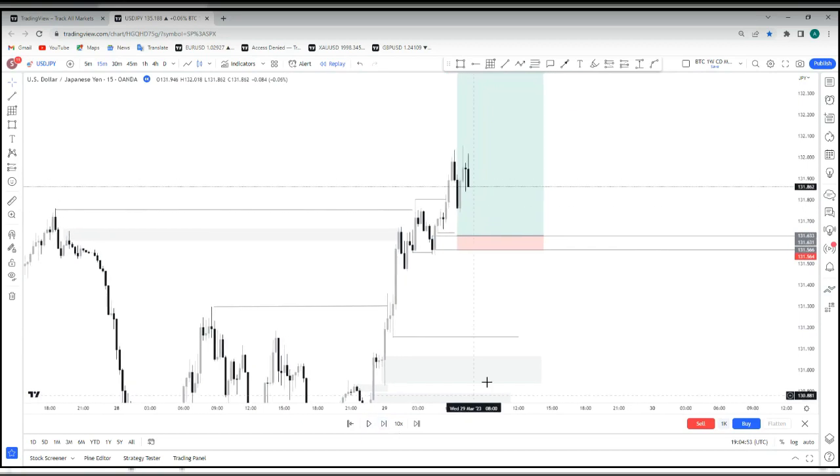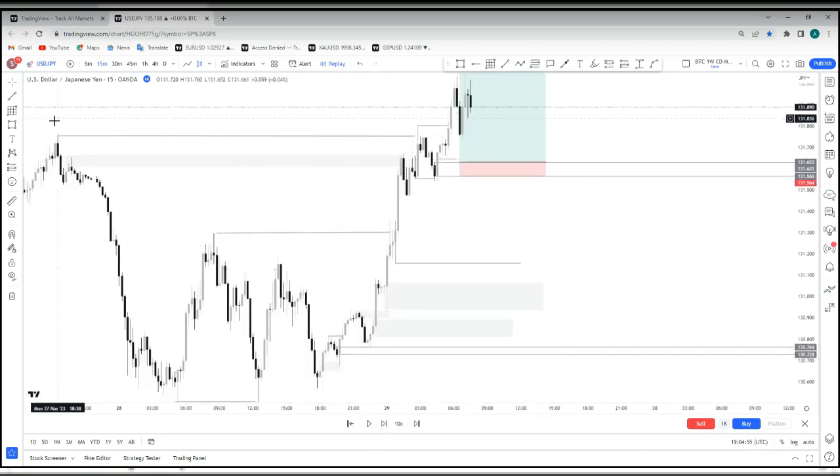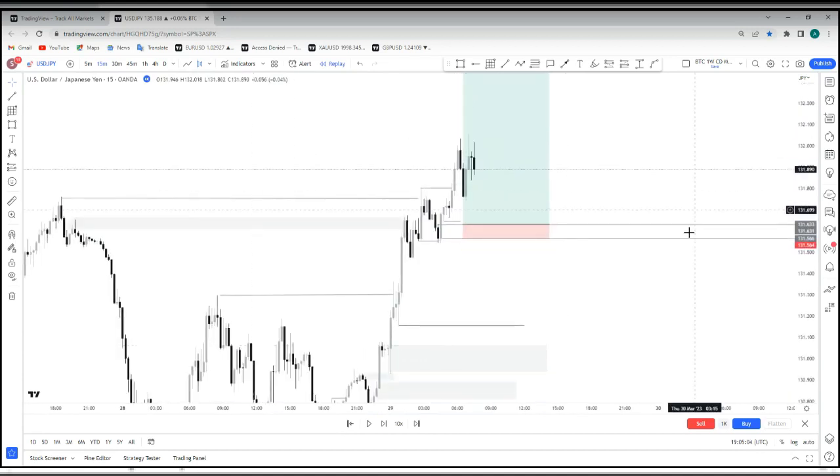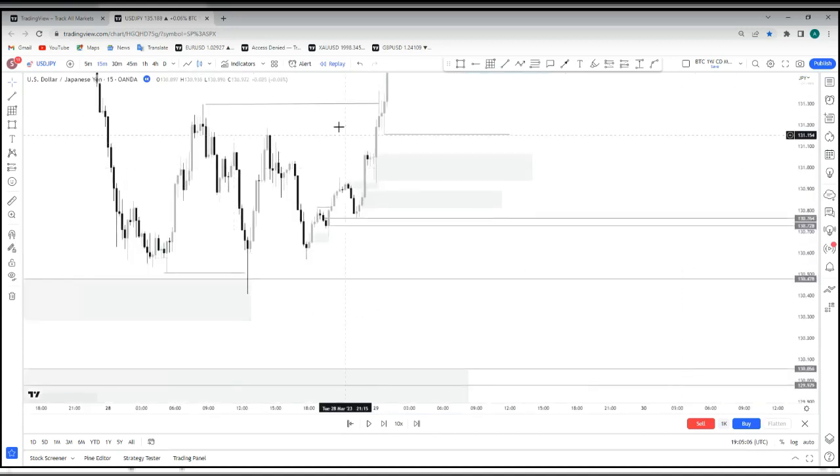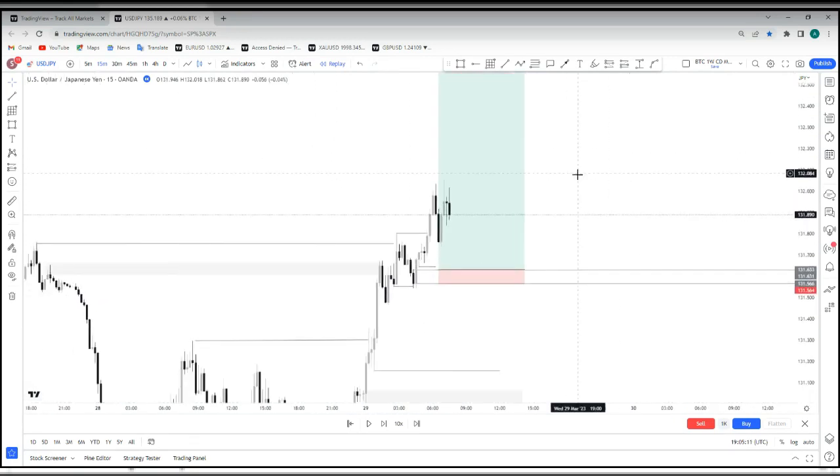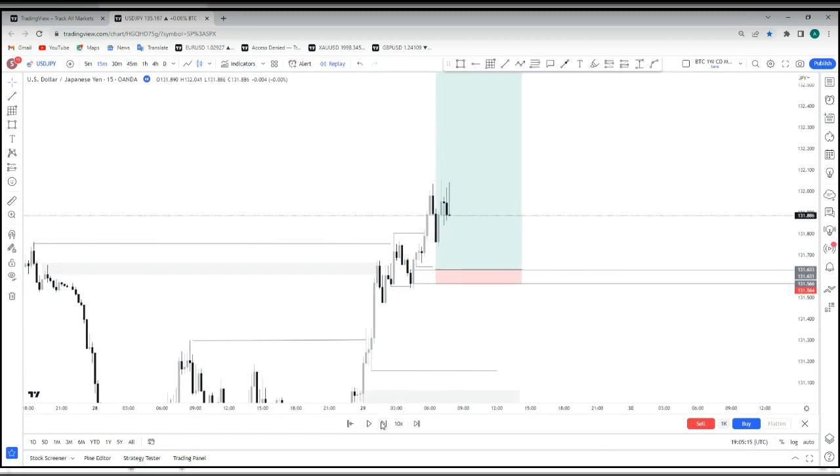Now let's see. So for you waiting for this place, you have seen another structure here. So no reason to be waiting for here. You can take a trade around here because it has given you a structure. Price can decide to give you structure anywhere. It doesn't matter if it comes back to this area. Price can abandon this structure and create another valid structure for you here. So we have this internal liquidity and we have this proper point of interest.